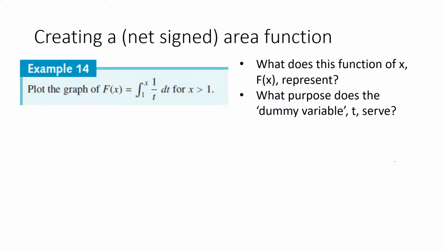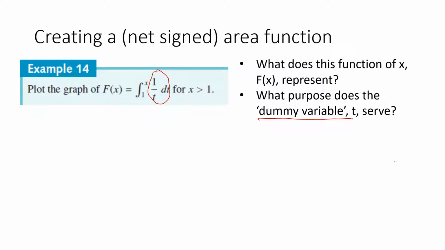Okay, so a big part of 8C is these net signed area functions. So have a look at this. It's probably something you've never seen before. You've got some function defined as the antiderivative from 1 to x. So x is the unknown of the integrand. Now the integrand, let me just grab a pen, is this. It's using a dummy variable, some variable not x, in order to express it.